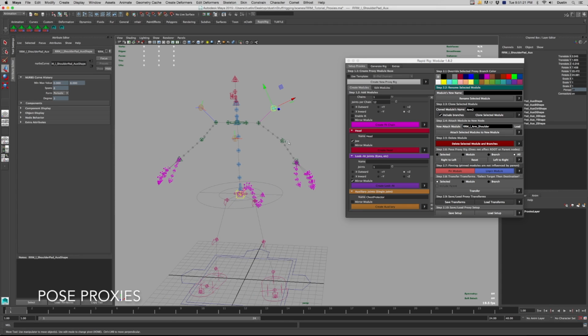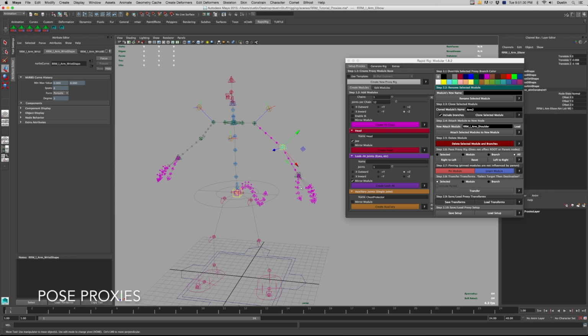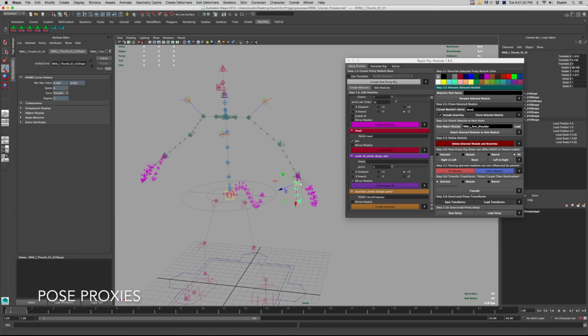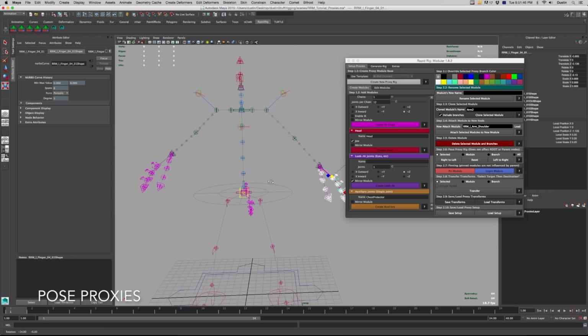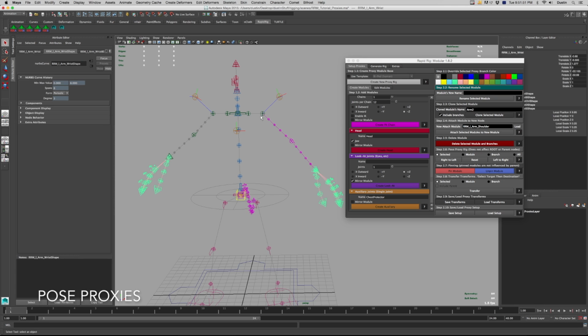Now you don't have to keep it mirrored, so if you want to make any changes, like let's say you have one arm that was longer than the other, you don't have to mirror that. But let's say you wanted to have his hands be bigger. Maybe I'll just scale up these guys like this instead. So he's going to have bigger fingers. Rather than doing all, I'll just do selected and do left to right, and now both hands will be bigger, but you can see it maintained the position of this.